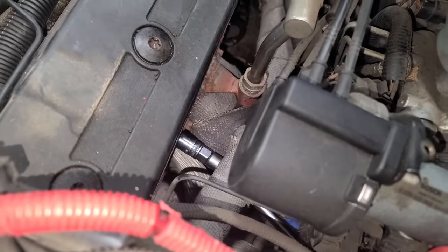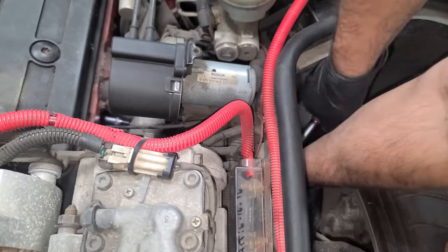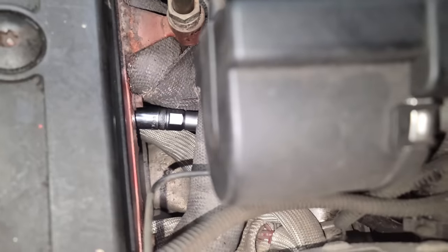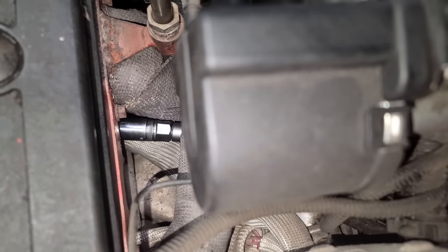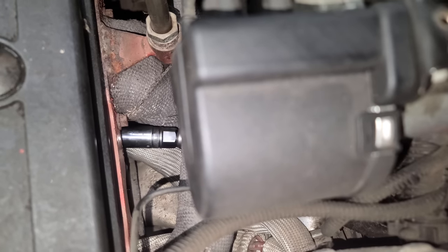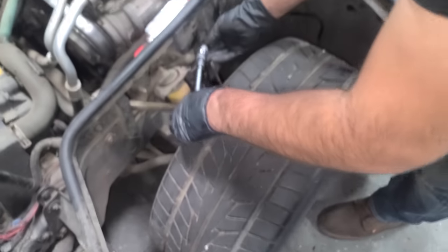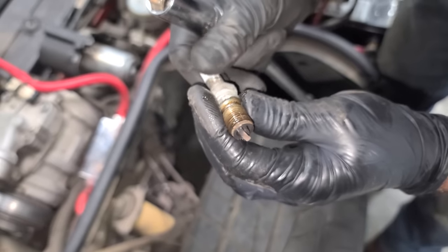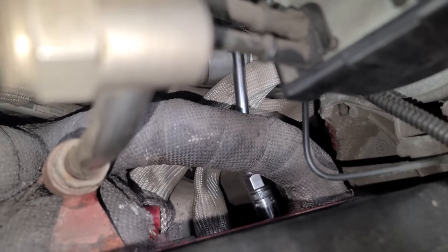On the driver's side I was able to get the spark plug wire off pretty easily. I've run an extension with a swivel — it's like I'm working over here but everything's getting done over there. Maybe LT1 spark plugs aren't that bad with headers. We're about a half hour into the back four with borescope footage. Still prefer the LS, of course. We're on number six right now, so we're most of the way there. We've got four new spark plugs in so far.